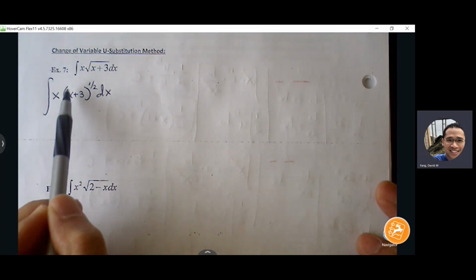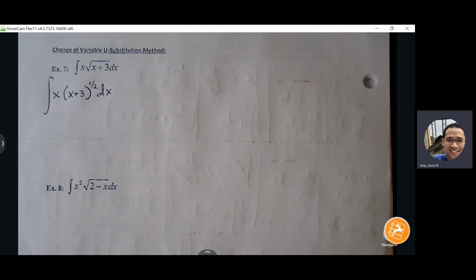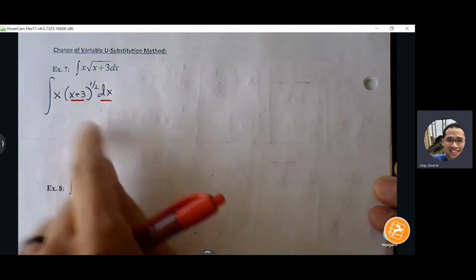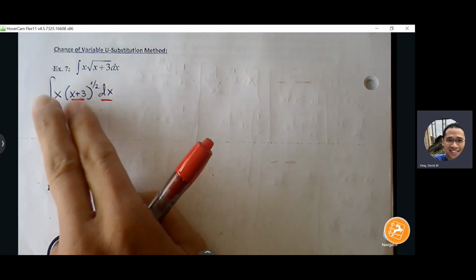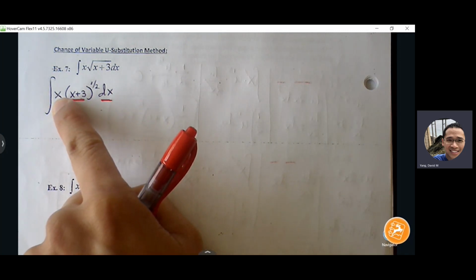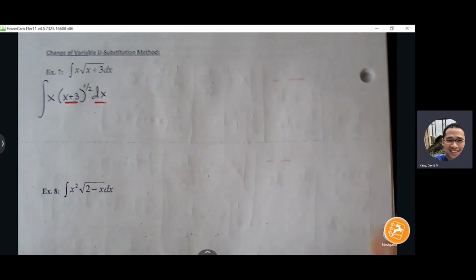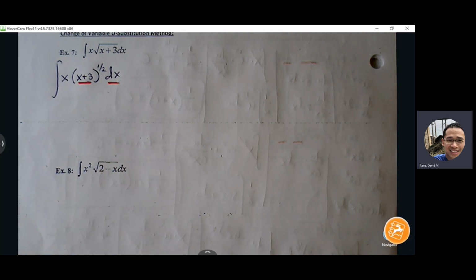Yeah, the degree is not as clean as we would like, right? We know what our potential U value is. Our U value is that expression inside the parentheses. But this will be an easier problem if this is x squared plus 3, because then we know the derivative will cancel out with this x. So we know that this x is not going to go away as nicely as we would like. Okay, but let's still go through this process as far as we can go and see if there's something in the problem that can allow us to work around this issue.